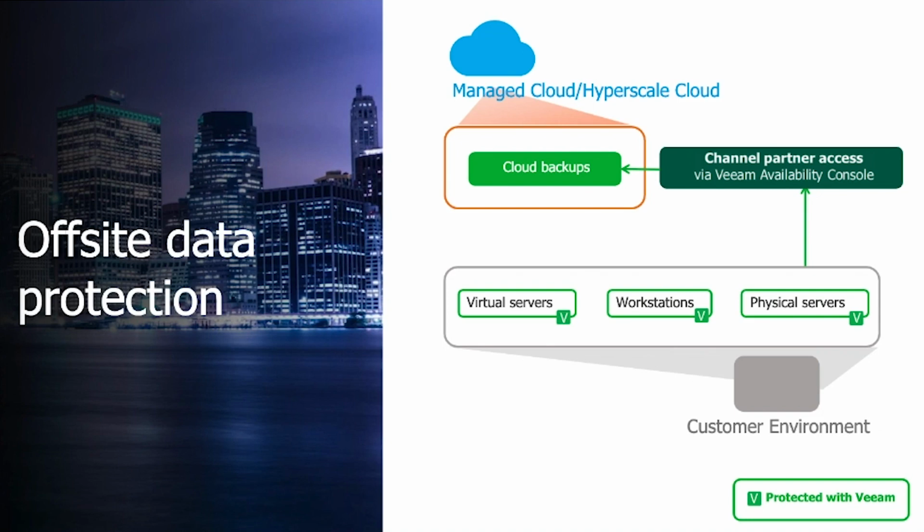And by the way, I think workstations is an emerging area for this. I've seen a lot of organizations that really worry about remote workers and the basic availability of what they have on their workstations. You can very easily, with technologies from Veeam and phoenixNAP today, deploy workstation backup for your remote workers and have those backups go to the cloud, to a service provider resource.